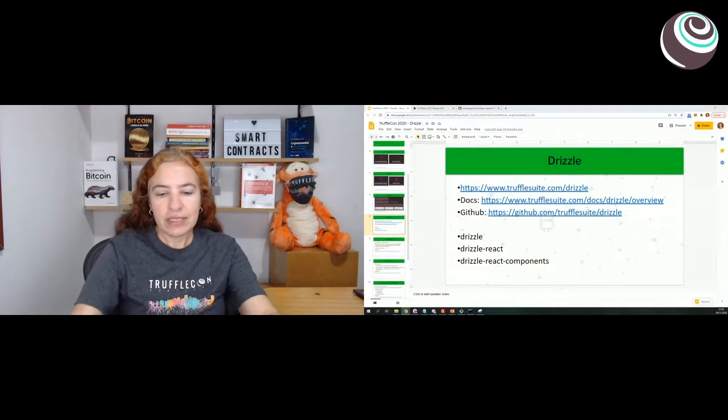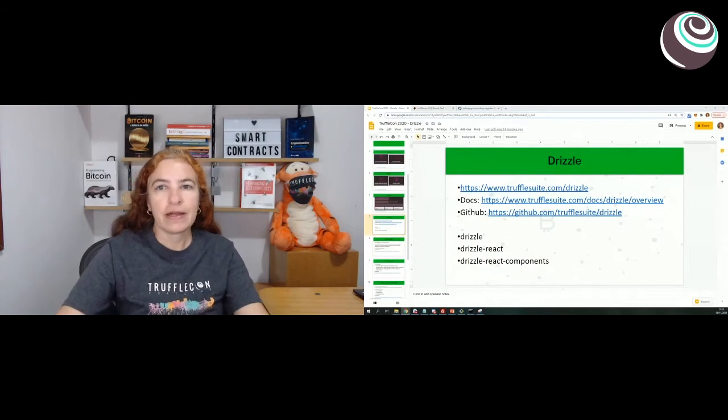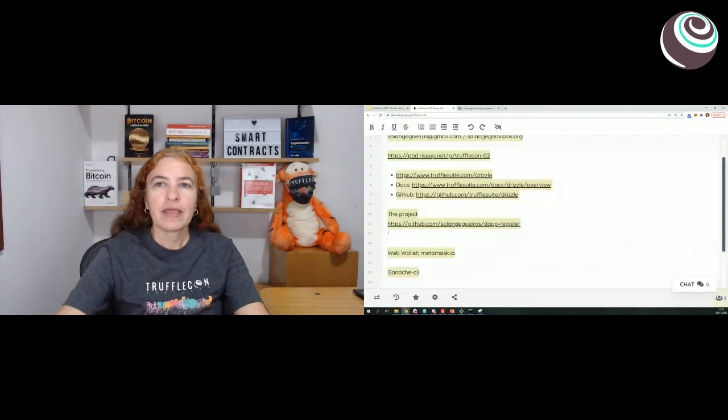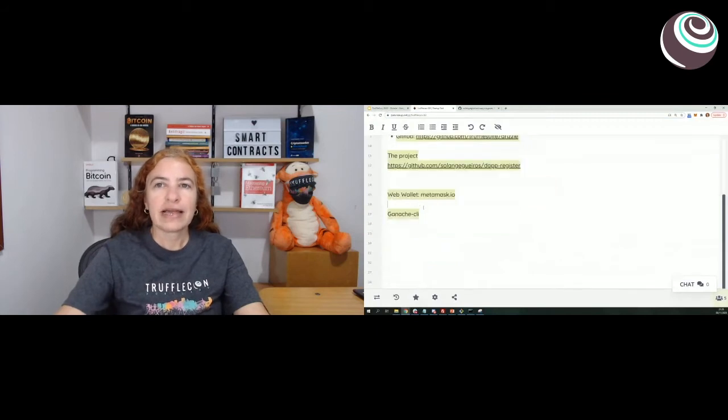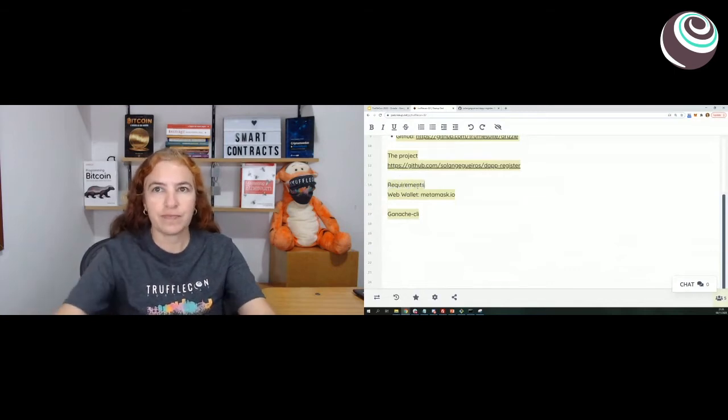The web wallet will be MetaMask. If you were in the other workshop earlier today, we installed MetaMask. So now I'm going directly to install Ganache CLI. These are the requirements.